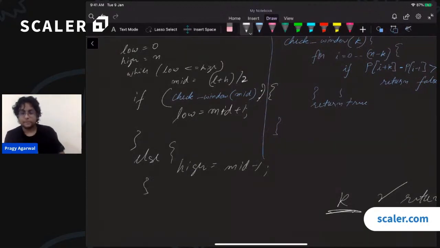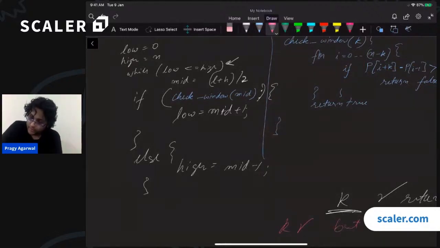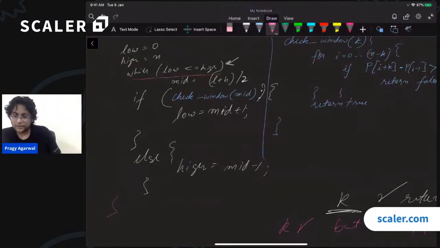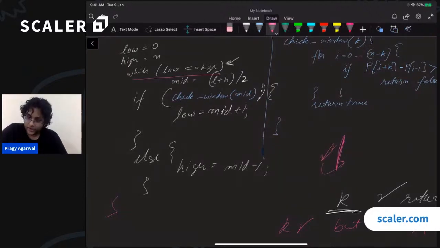Well, when do we stop? We can either stop when this loop exits, or we can explicitly check that k works, but k plus 1 does not work. If that is the case, then we can simply return. Even if you don't do that, that is fine, because this loop will automatically take care of it. So we will return when we find a value of k which works, but the immediate higher value, k plus 1, does not work. That will be our correct answer.